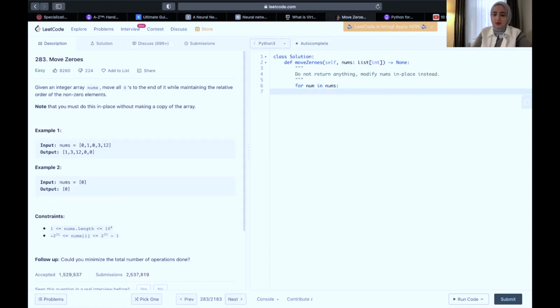I'm iterating over the numbers in my array. Now, like in the example, they're telling us if the number is 0, you should move it to the back while preserving the order of the non-zero elements.